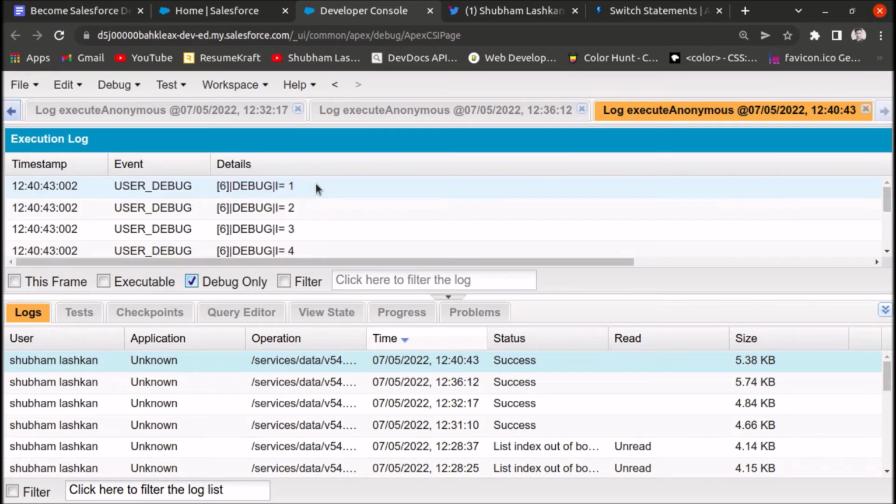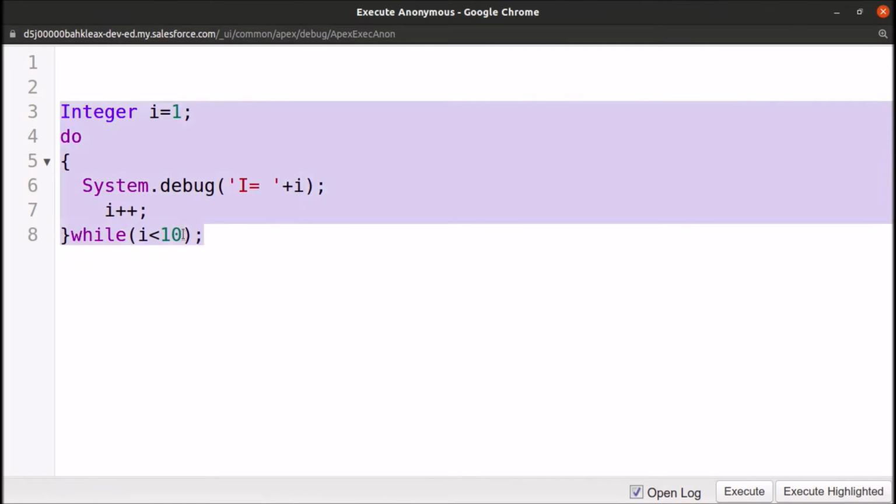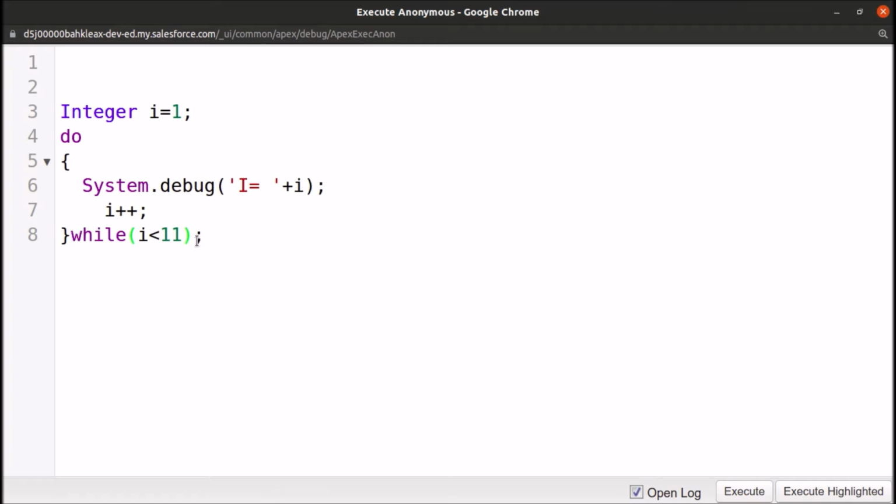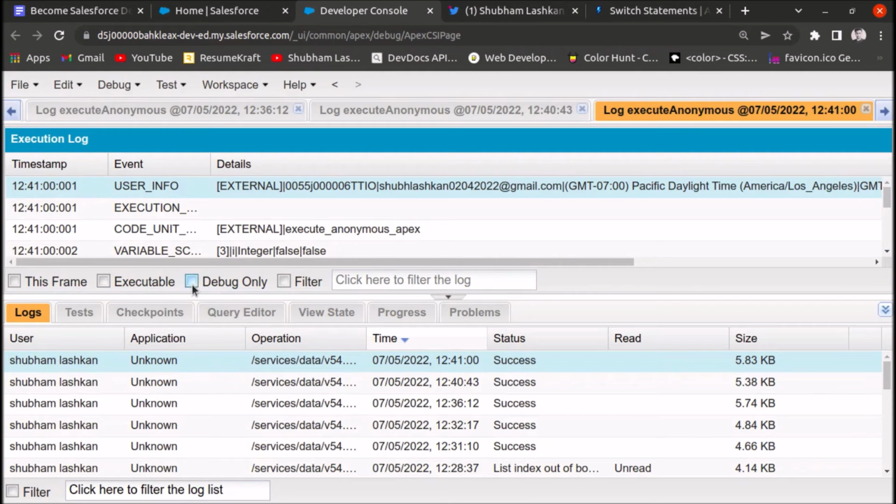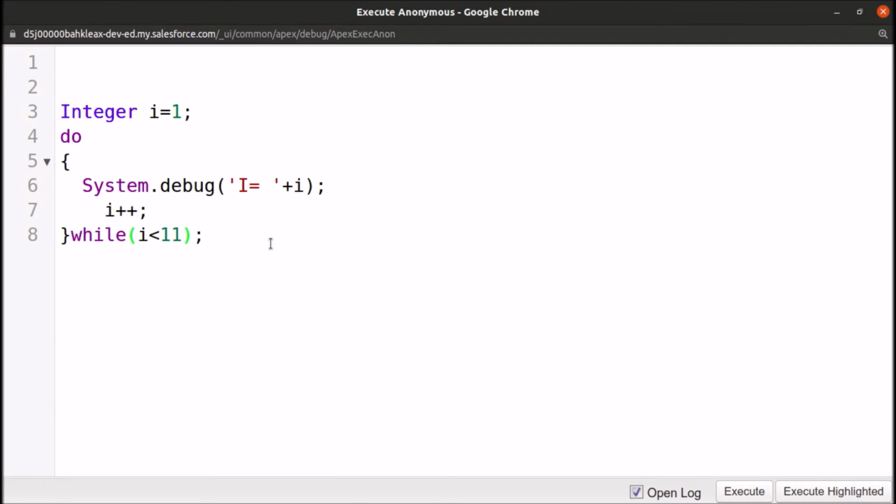You can see the values from 1 to 9 are printed because we have written 10 instead of 11. So let's execute again, and you can see now we will be able to print the numbers from 1 to 10. So that's it. The major difference between a for loop, while loop and do while loop is that the condition is always at the top for for loops and while loops, and the condition will be at the bottom for do while loops, and the do while loop will always execute once irrespective of this condition. First it will execute the code and then it will check the condition.